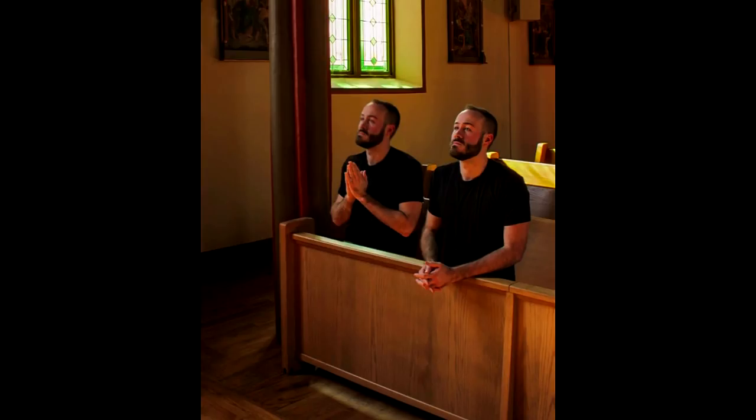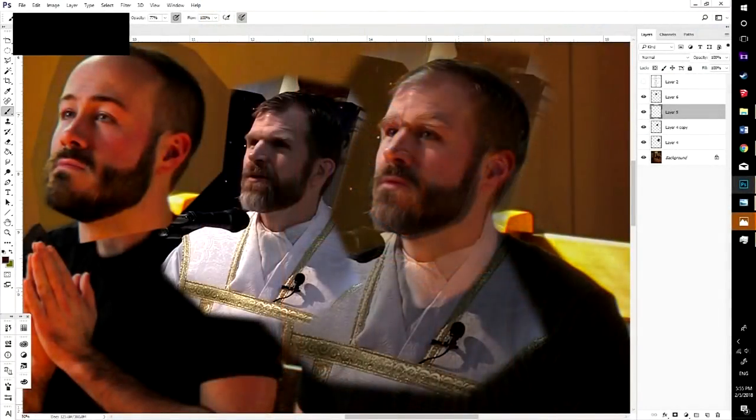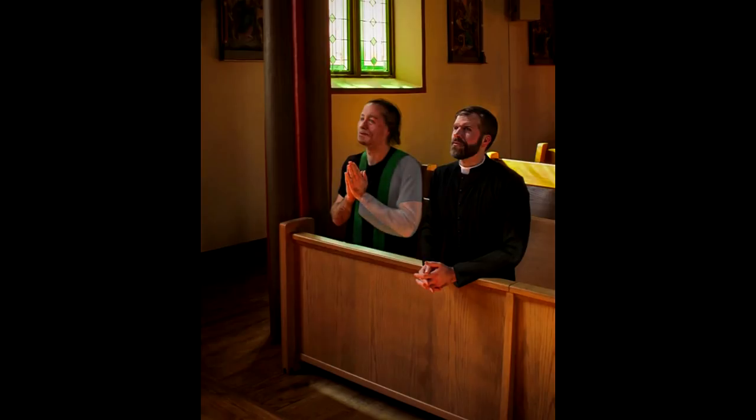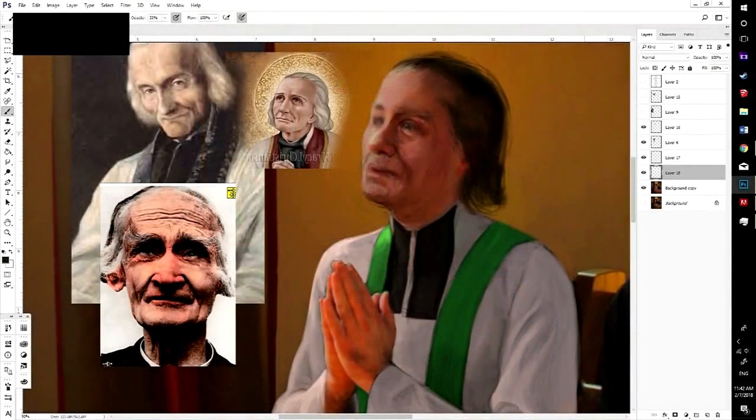Doing this painting was so interesting in the digital process. These are two of me sitting in a pew, and this is the church where that contemporary priest I was talking about works — he's the pastor there. A lot of the process was grafting their faces onto my likeness, changing their outfits, making these figures into their figures. It's a little different than my usual painting process, which is to work from the very beginning as a sketch for the composition. A lot of tweaking in the photograph to make sure the composition flowed nicely with the grid, and I already had an idea of what I wanted to do when I went to this church to photograph and take references.